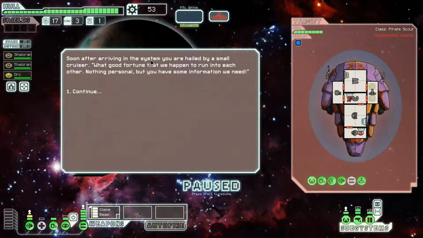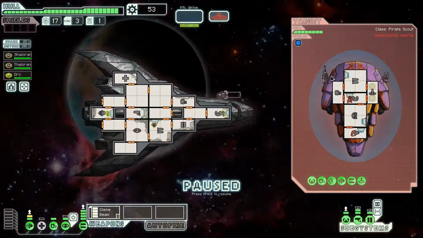Soon after arriving in the system, you're hailed by a small cruiser. What good fortune that we found each other here. Nothing personal, but you have some information we need. So this guy's a bounty hunter, and he's after us. Alright, he's got lasers, and he's got this. Okay, this laser is a little bit more dangerous than this one. This one acts kind of like this one, so it'll automatically fire at my ship if it gets a chance. So, I don't want that happening. We're going to basically attack all this here.